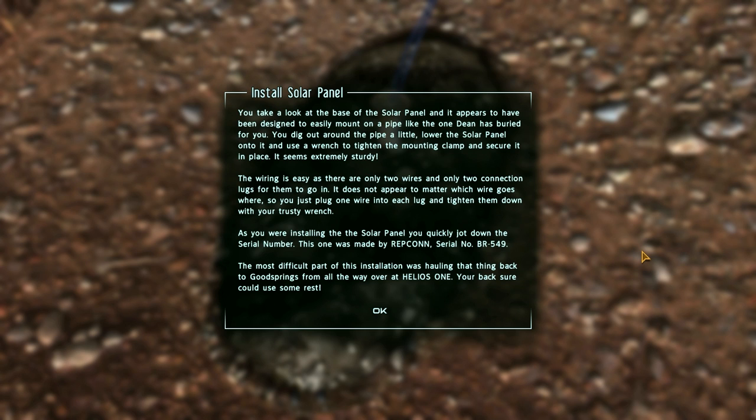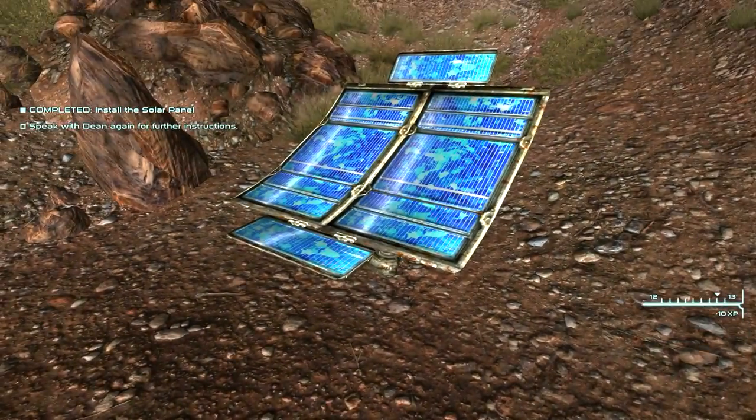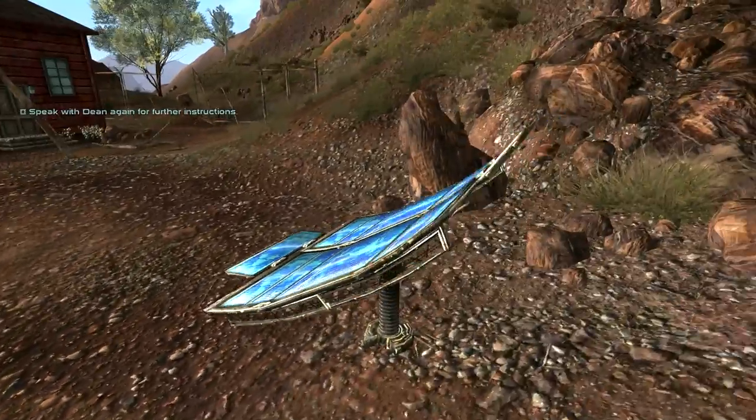Well, Veronica's back, because I probably would have made her carry it if we didn't have a van. Because she's got powered armor and likes... Okay, cool.